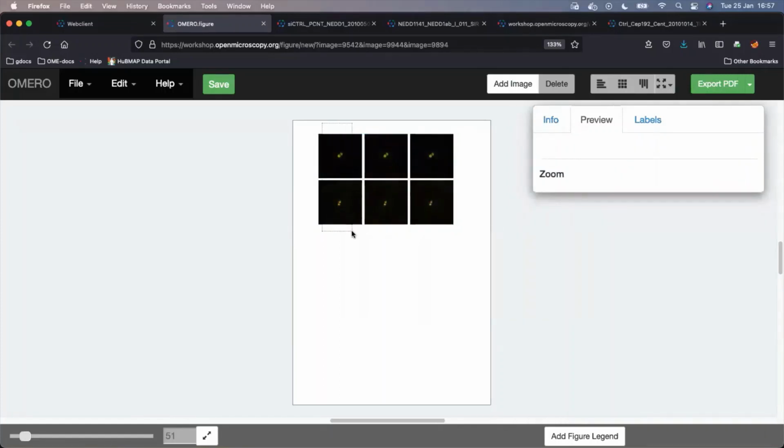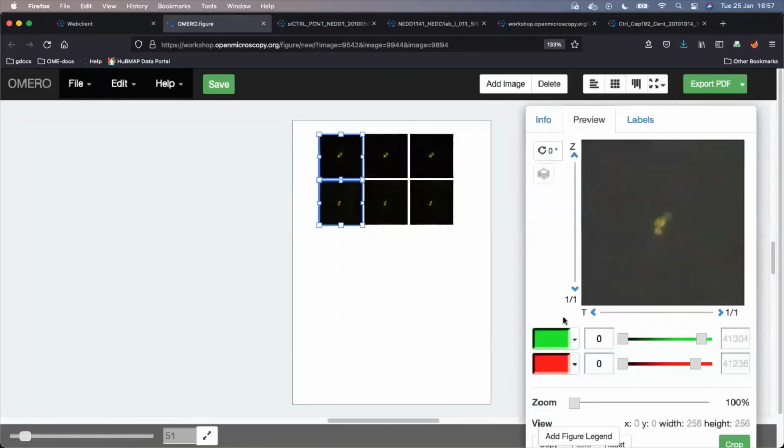And this workflow basically circumvents the classical cumbersome fighting with good software like, let's say, Zen or other proprietary software, where you can export images as JPEGs or so, then put those JPEGs, which will always be from one plane only, into software like Adobe Illustrator or Photoshop, again a great software.